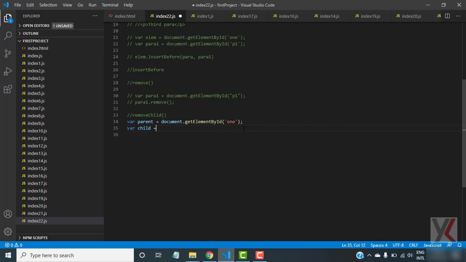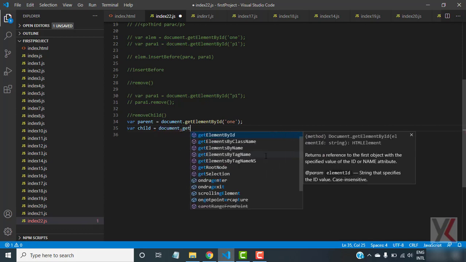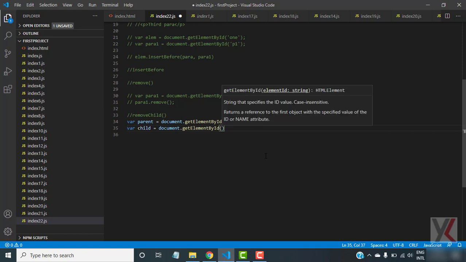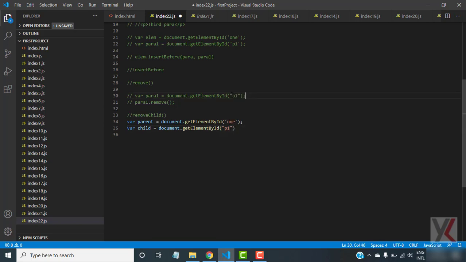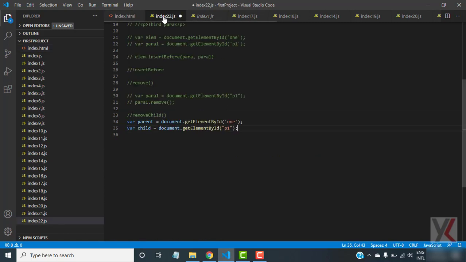Okay, so now we'll target one of the children. So we'll simply use document.getElementById, and we want to remove our p1. Okay, so we are targeting like this. In the same way we are targeting the p1 over here because we want to remove this first para over here.